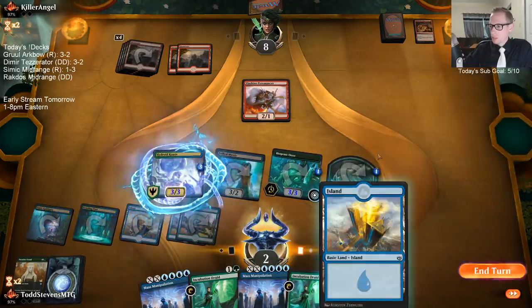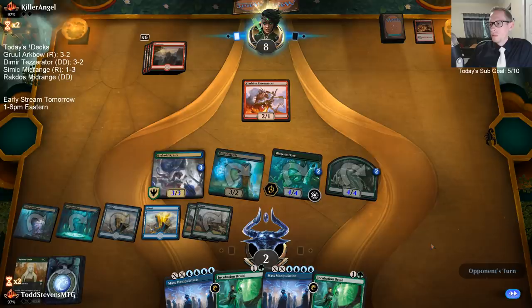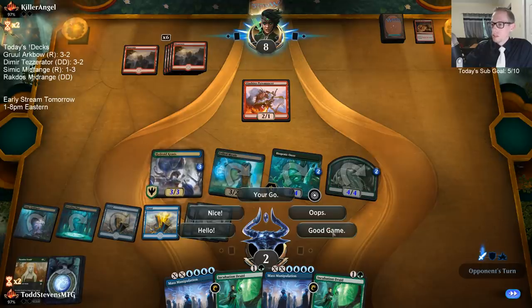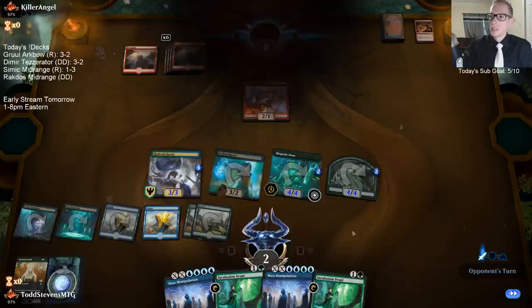Hey, there it is. So if they have basically anything, we're dead. If they have absolutely nothing, we win. So good game. It's one way or the other. They had nothing. We won.